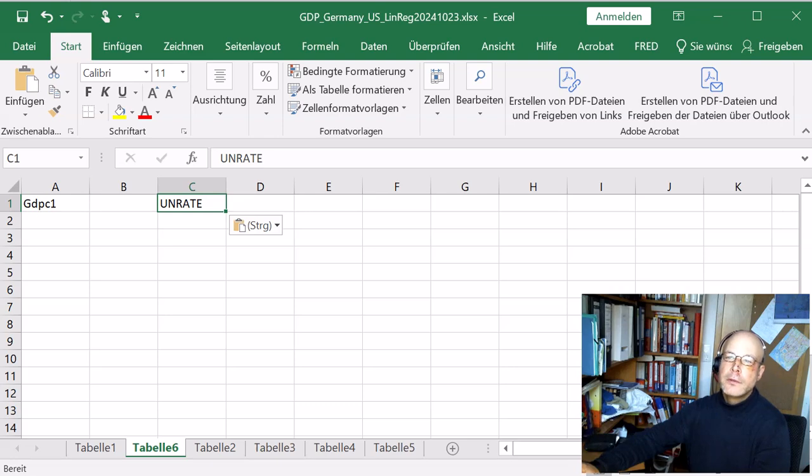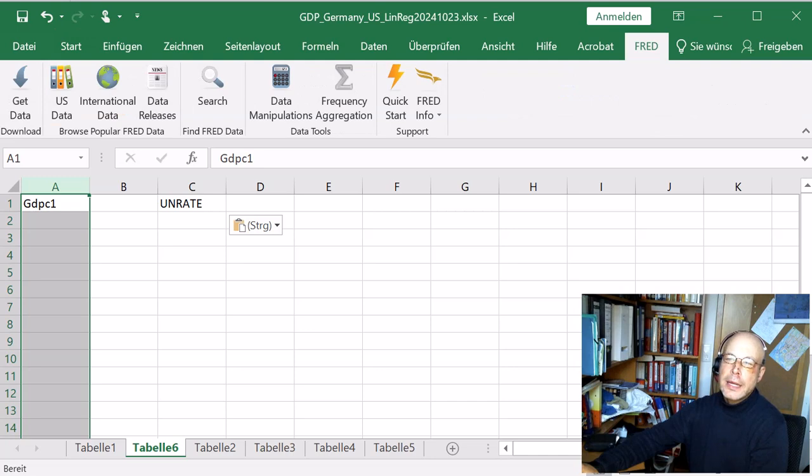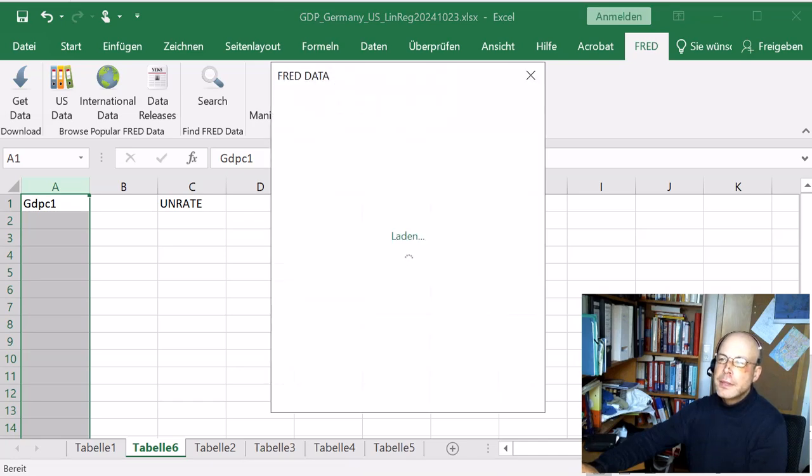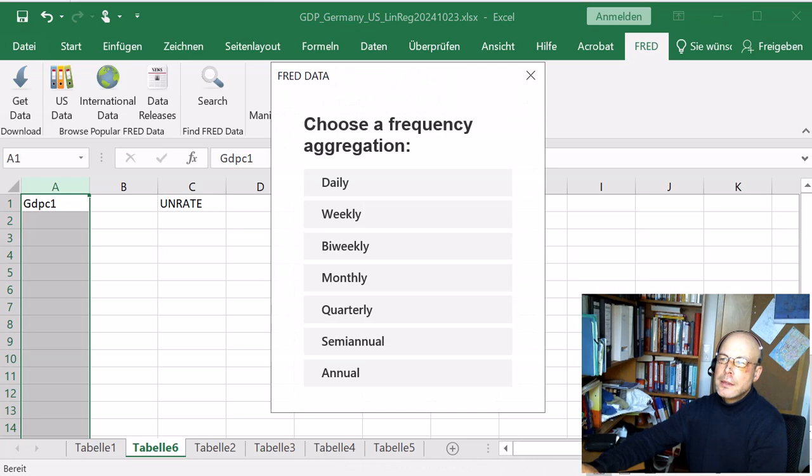This is the right format. And if you click then up here, if you have implemented the plugin, you will find it in your Excel program. And we want to have a frequency of, hopefully this works, maybe my processor, since I'm streaming this, now it's coming, yep, it takes a little time.